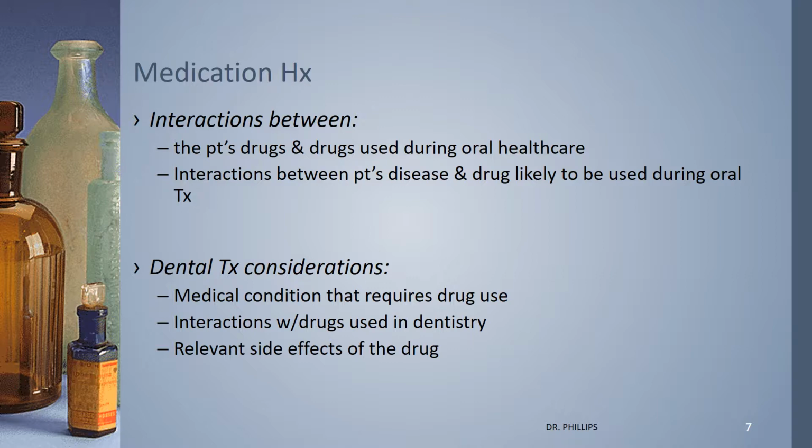Continuing with medication history, there are interactions between the patient's drugs and the drugs used during oral health care. There are interactions between the patient's disease and the drug likely to be used during oral treatment. So some dental treatment considerations would include: we need to know the medical condition that requires the drug use, interactions with drugs used in our dental treatment, and what are some relevant side effects of the drug.